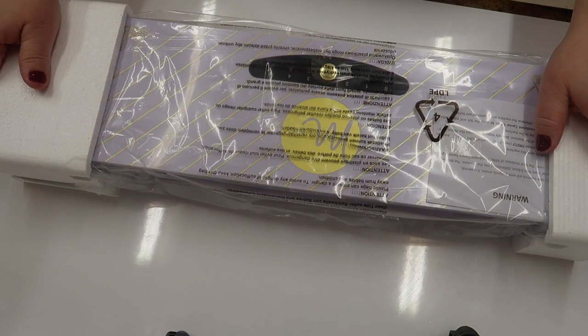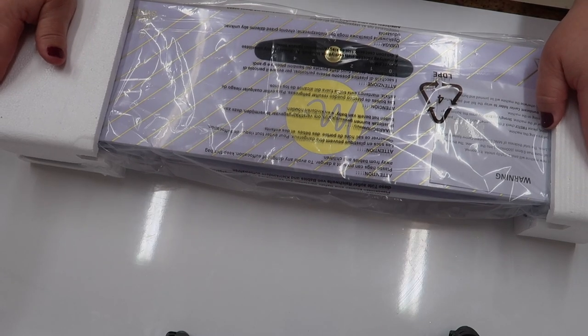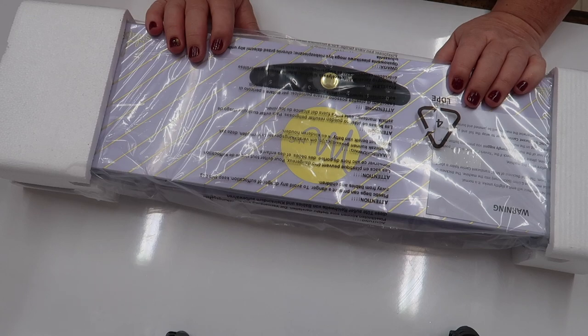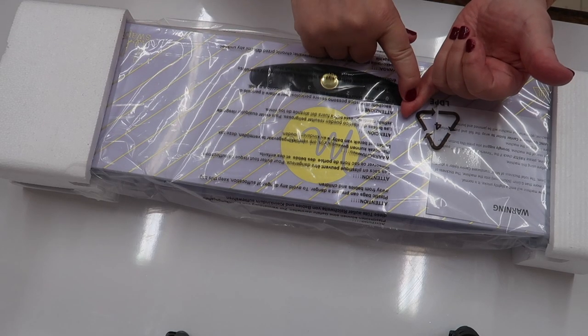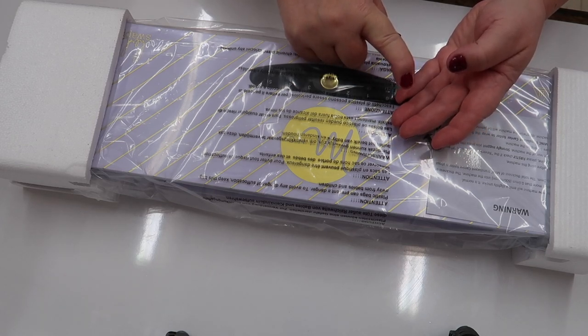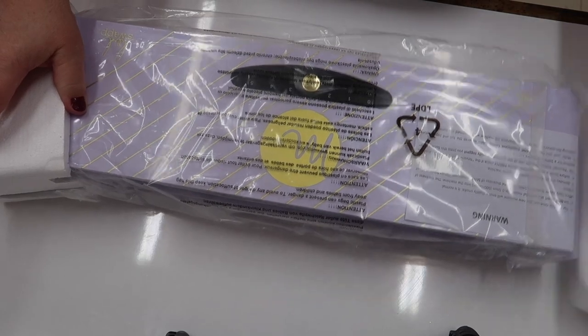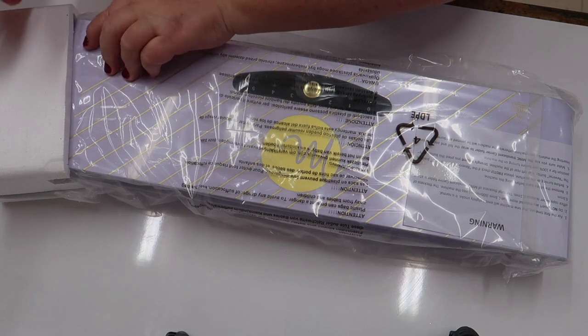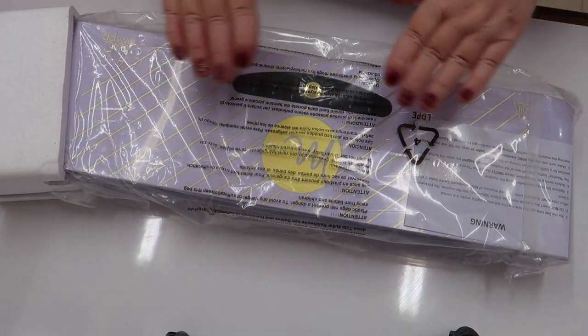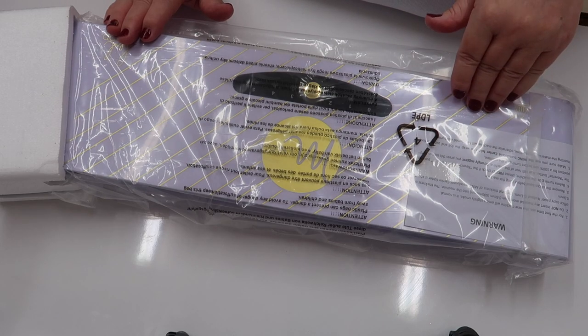I actually wrote to American Crafts — I never complain about anything and I was super nice about it — but I wanted to let them know how disappointed I was. Not just about the machine, because the foil has definitely gone down in quality too. I'm still using the same machine, ink, paper, and labels I've always used, but the foil is not adhering anywhere near as well. In this machine the rollers have broken, but that had nothing to do with the foil not sticking — the rollers were still working fine when I first noticed the foil issue.